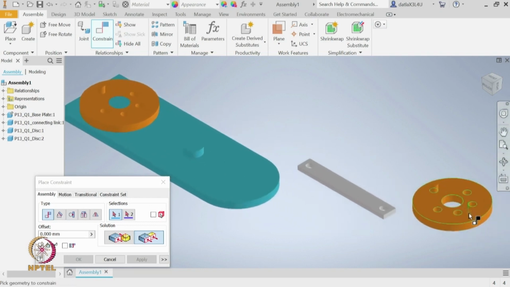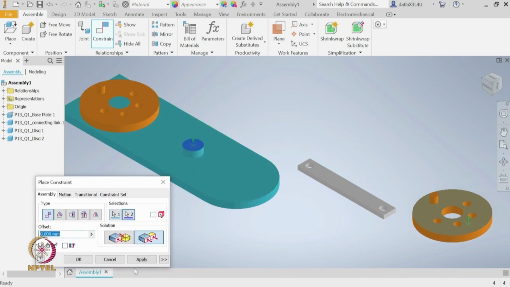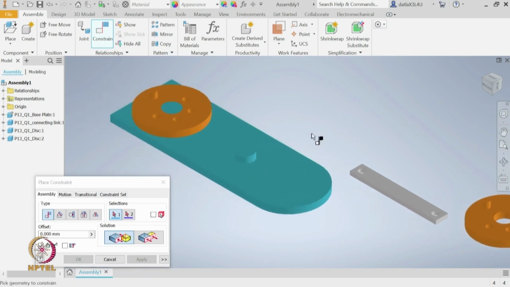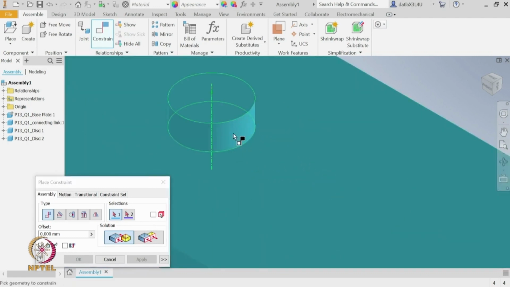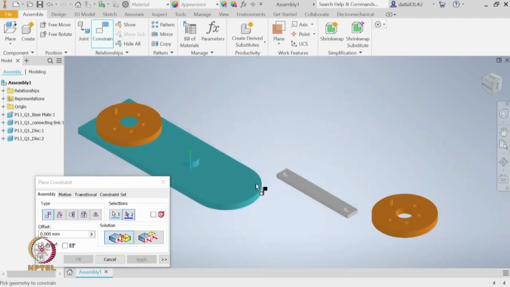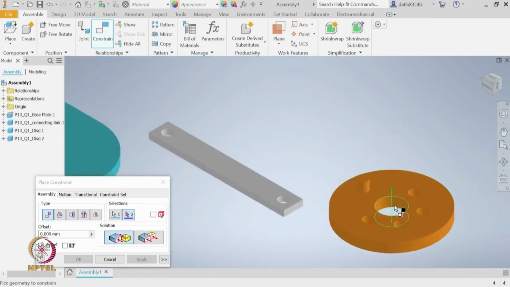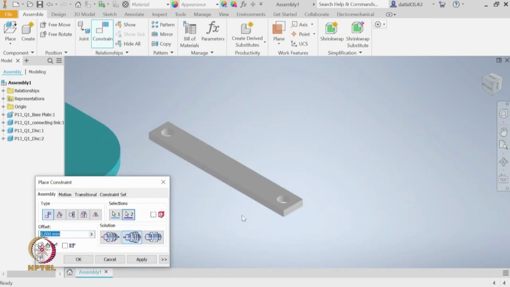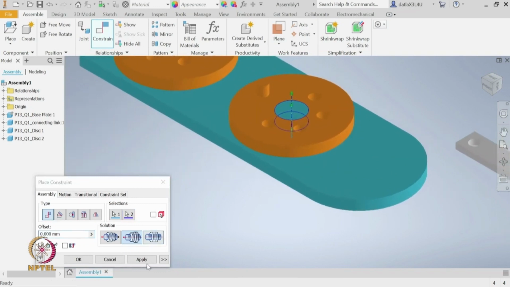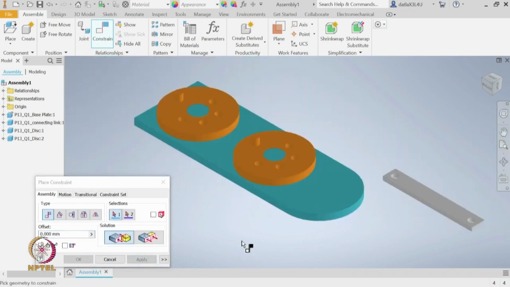First, I will apply the flush between the top face of the disc and the top face of the pin, apply, and then coincide the axis of the pin with the axis of the disc and apply.